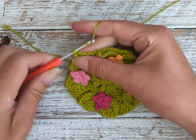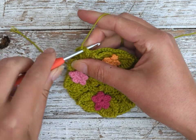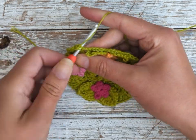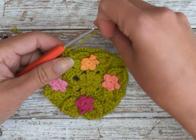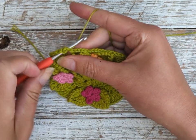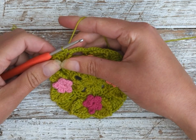So that's 1, 2, 3, 4, and 5. Single crochet in the next chain one space. Single crochet in the next 12 single crochets.